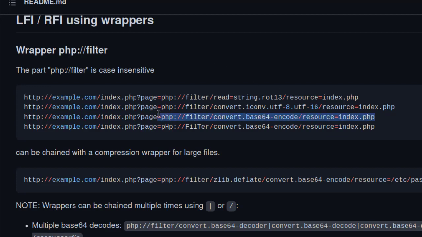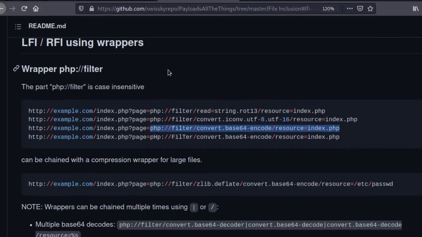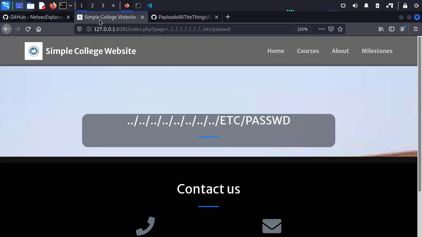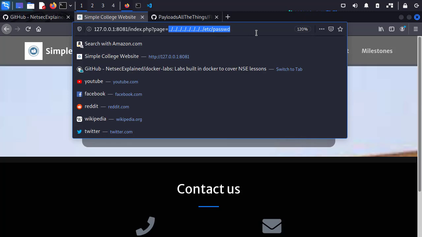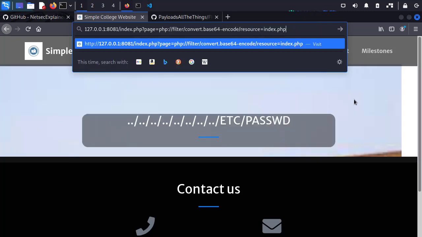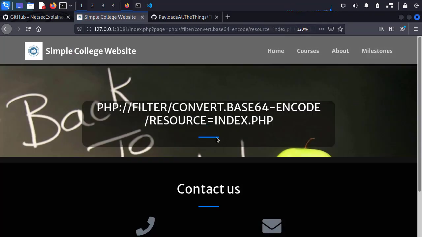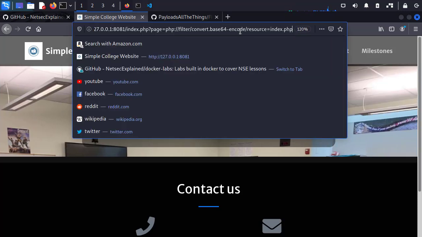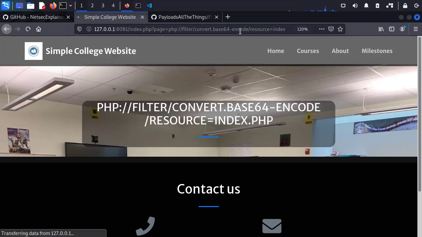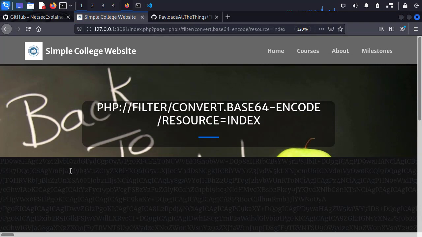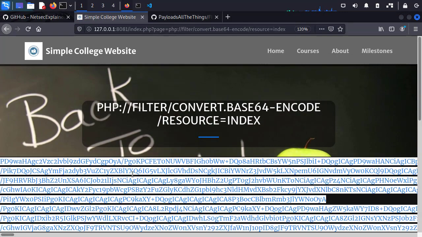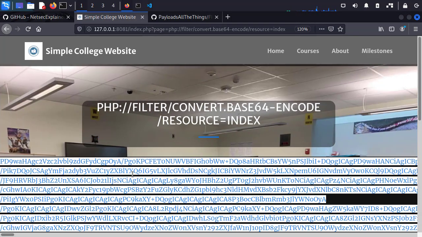In this case, what we're going to do is grab this PHP wrapper and see what this does. If I set my page to something like index.php, and I forgot to remove the .php, there we go. Now we see all this base64 information. Let's see what this decodes to.